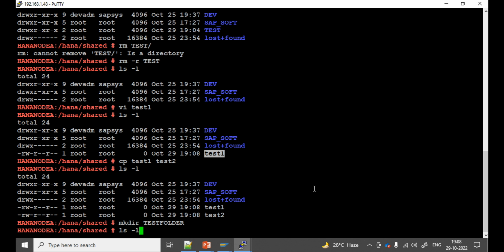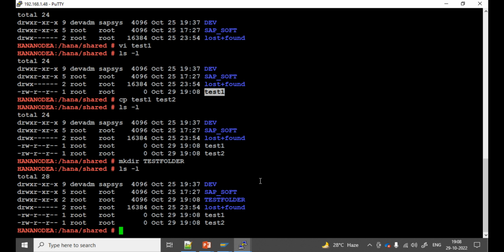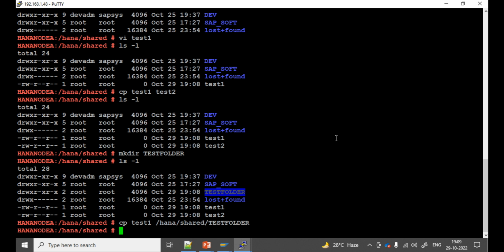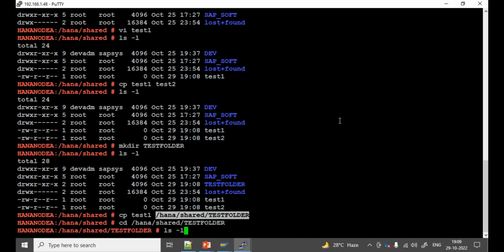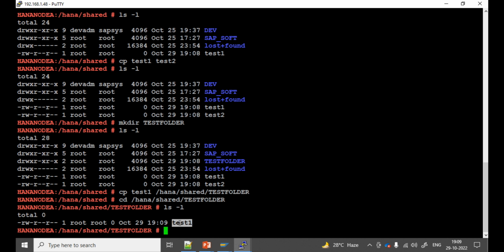One more way we can do is, suppose I want this test1 to be copied to this test folder. So the command is cp, the file, space, the entire path of this particular folder. If you give it like this, now go to this folder and check whether test1 came here or not. See, test1 came here.